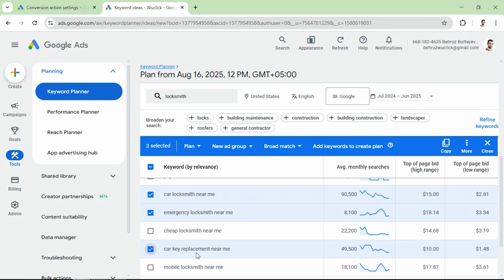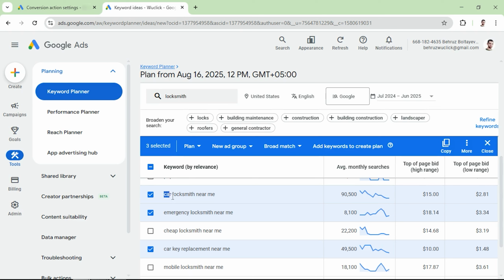Which leads us to the next mistake, which is many people who create Performance Max campaigns may create only one ad group, which means one asset group. And I would suggest you create as many asset groups as possible, depending on your service type, depending on the keyword themes that you're targeting. Here we are using 3 keywords as an example, and that means 3 asset groups. And you can choose similar types of keywords in each asset group.